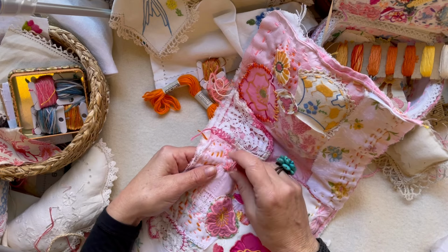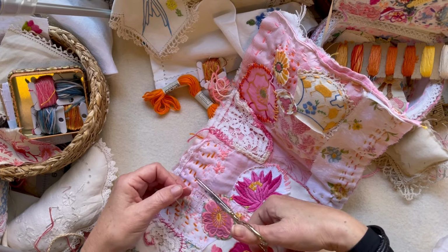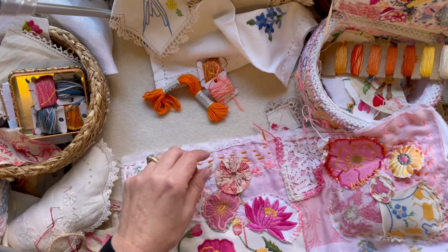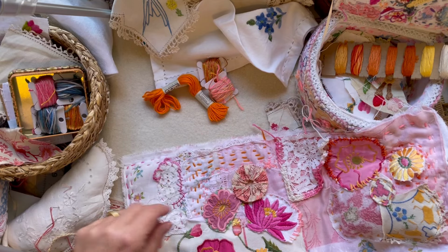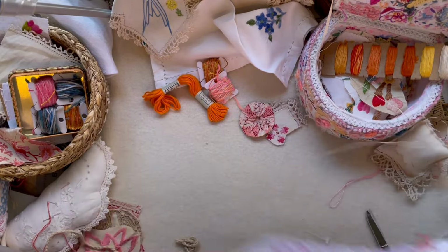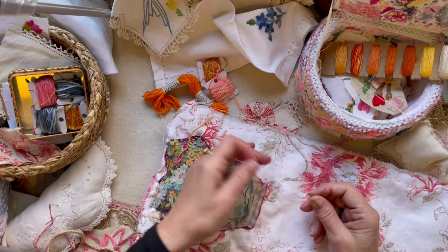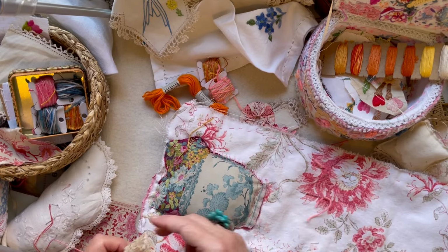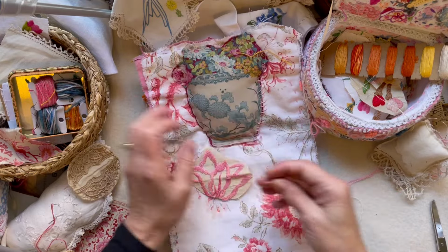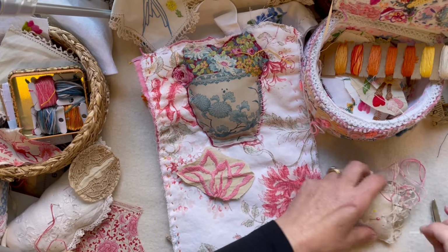Okay, I'm just remembering that I've got a backing on this now, so we'll have a look at what that's looking like. And I do hope it's okay to work on the one piece. Oh, see, these are the magical things that happen. They just plopped out of there, stuck to something. Okay, so finish your sentence, Kate. I hope it's okay to work on the one piece for this session. We're going to do some playing. What I had in mind is I want to cover, that material's going to be harder to stitch on.